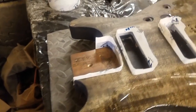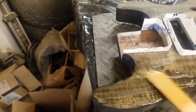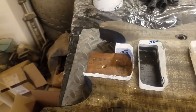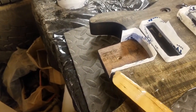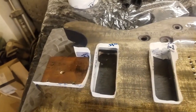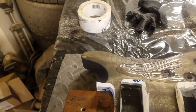You don't really want anything in this layer after it dries, because if you have something stuck in there, you either got to drill it out and then put another layer of clear over it, or color, depending on what the object is inside there. So yeah, we're almost done, and I'll finish doing this and then be back with the other layer.